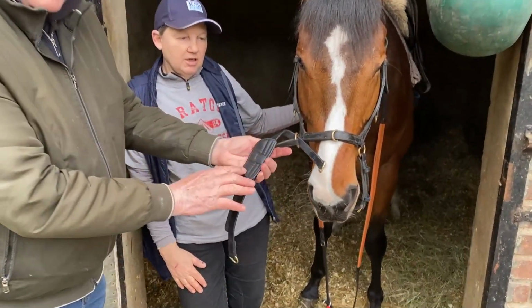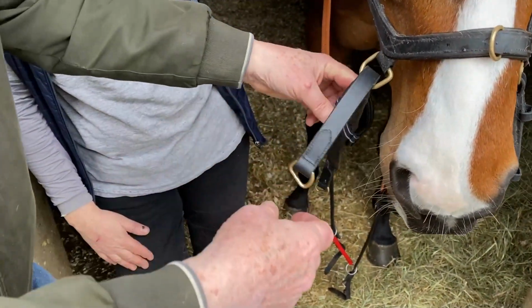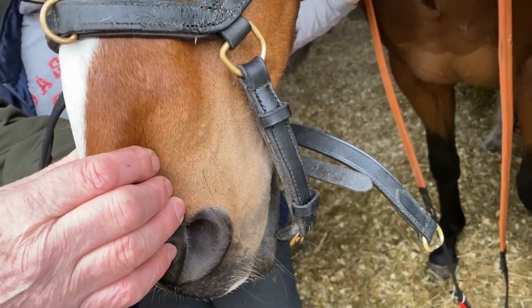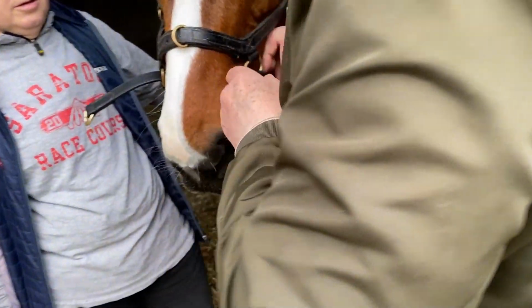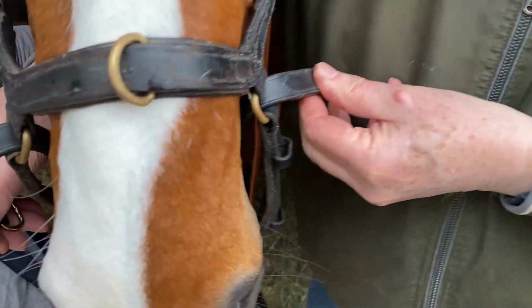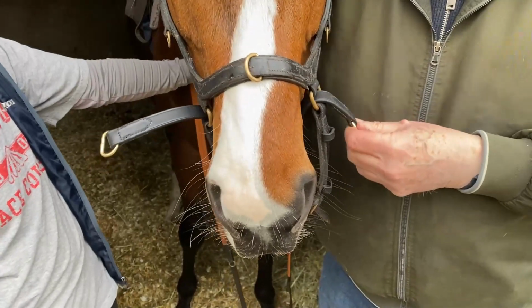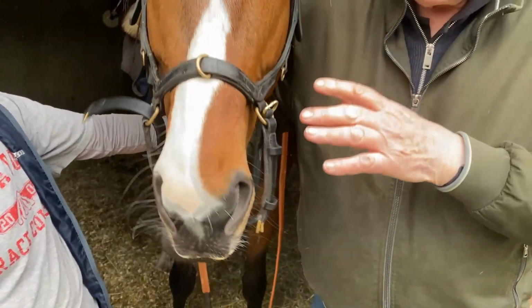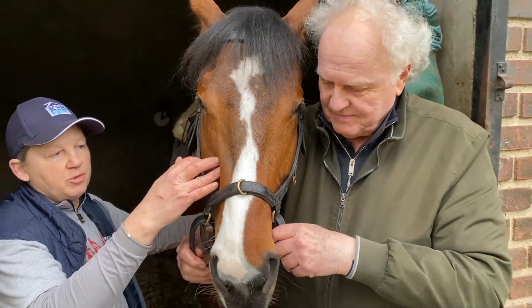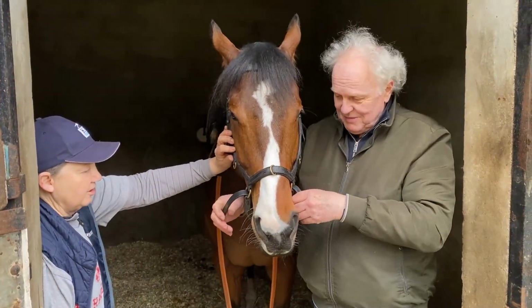So we have this separate addition to the bridle, a big leather pad in the middle, and that goes round behind the back jaw of the horse, near where what they call the curb chain groove. And then the end of it, either side, comes up through here, and you attach the reins there. So the reins are attached here and here, and the nice soft leather piece is around the back of the horse's jaw. So it's not going to cause any discomfort to the horse. And normally in a Micklem, the bit attaches here and then it goes into the mouth.